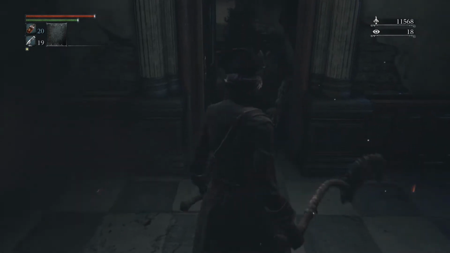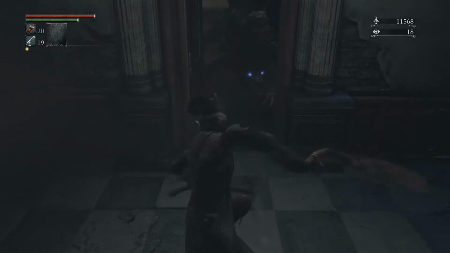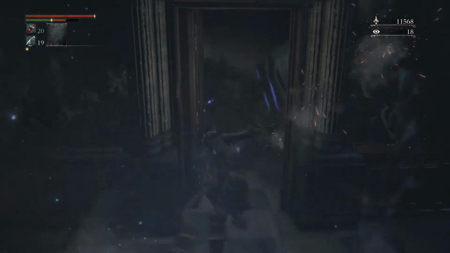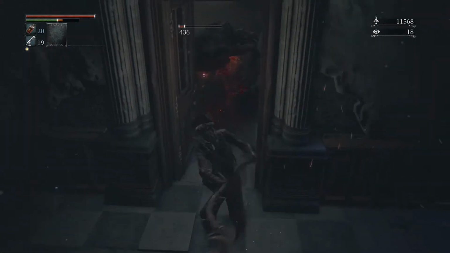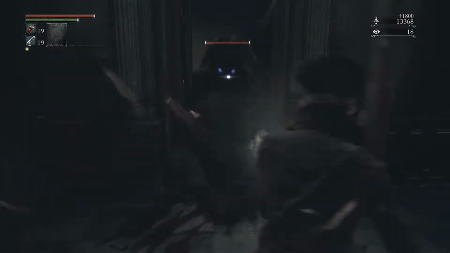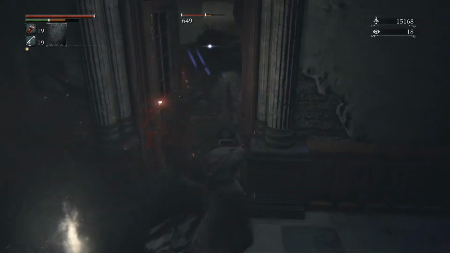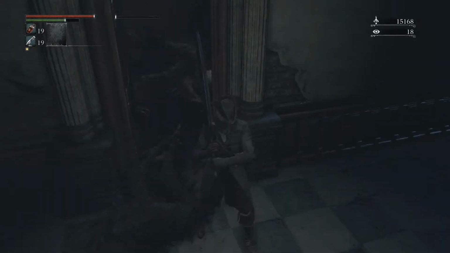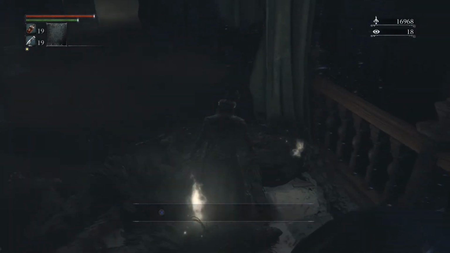Because the exploit is that they can't fit through the door, so all you kinda gotta do is just stand and this is how you handle them. God, even the game knows this. Even the game knows this tactic's broken.